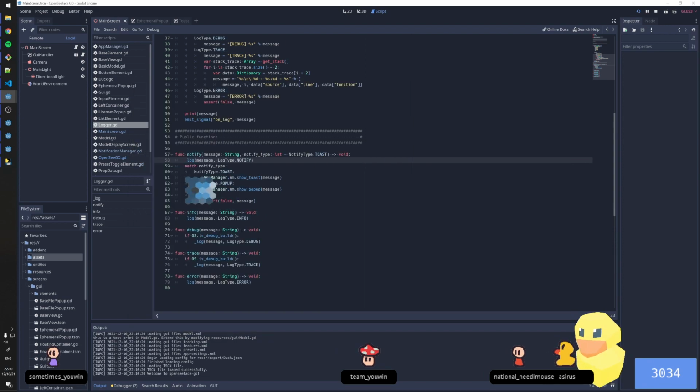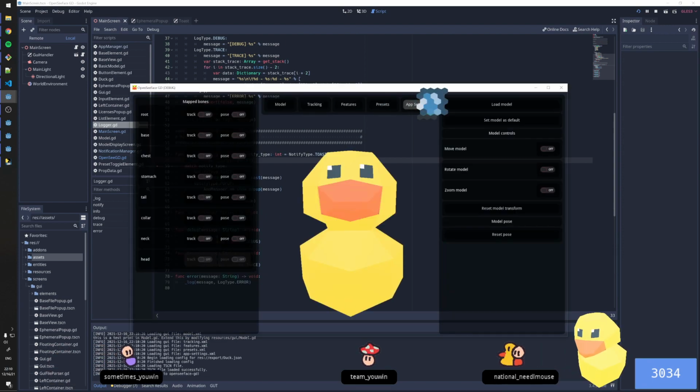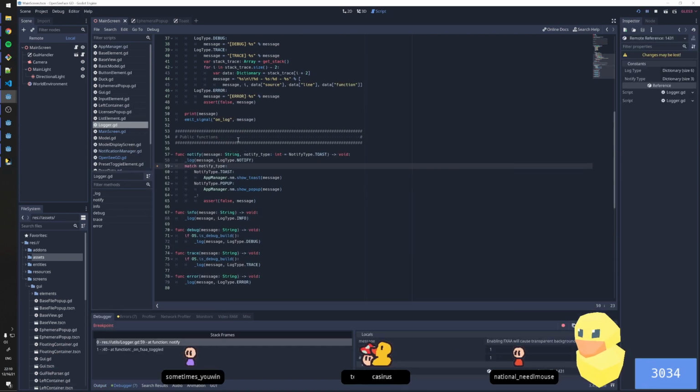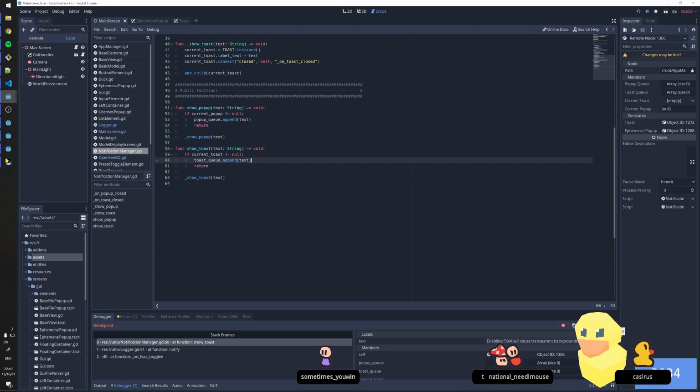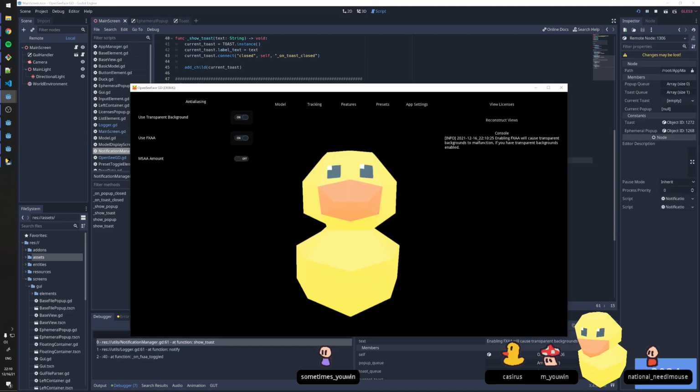Interesting. Close. Give me a log here. Then we'll go to app settings. Boom. Oh, wait a minute. Wait a minute.